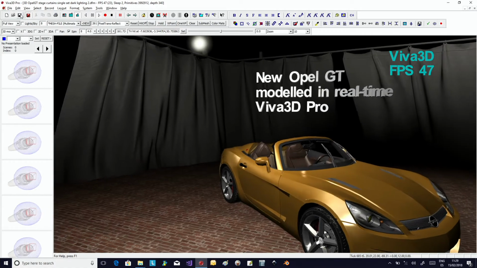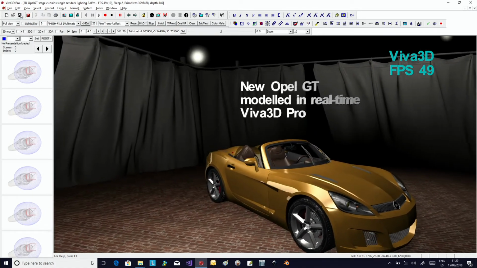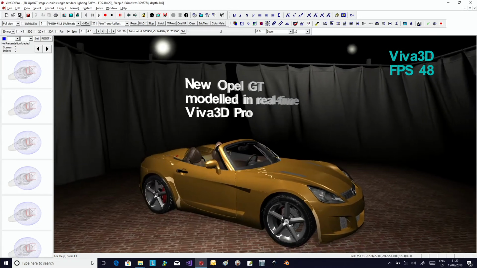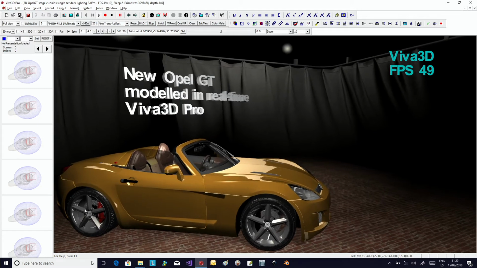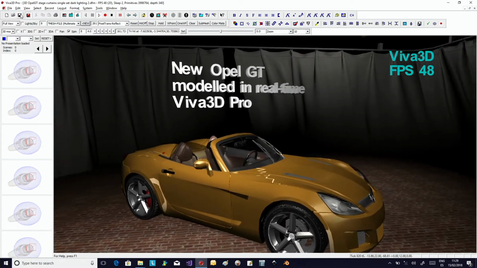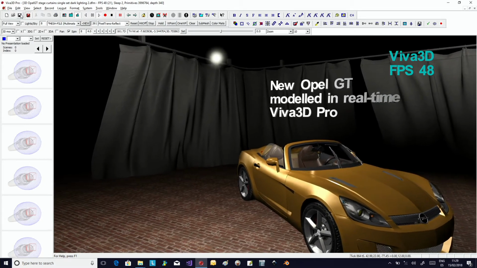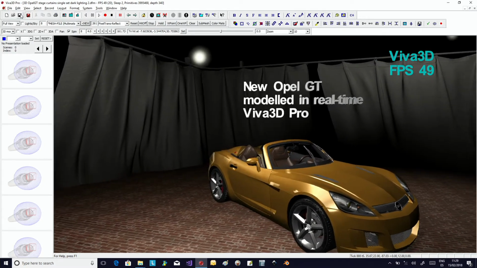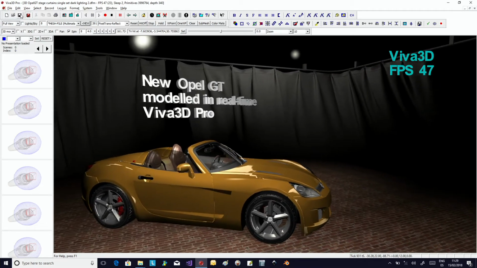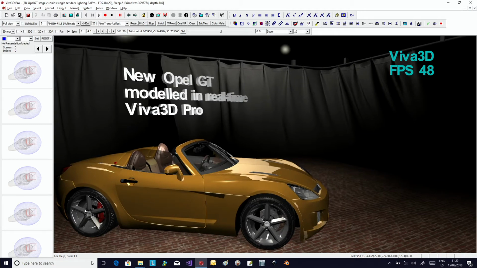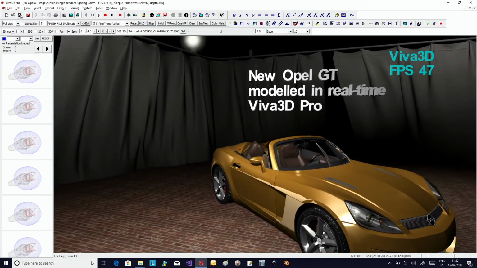We're going to take a quick look at Viva3D using a more sophisticated, more complex model. This is a model that was downloaded off the internet. We'll post the source. It's a free model. It's not perfect. It has some defects, which we'll talk about a little bit later. But it is a very nice model. And as you can see, it's being rendered with environmental reflections, and I think the overall effect is quite pleasing.